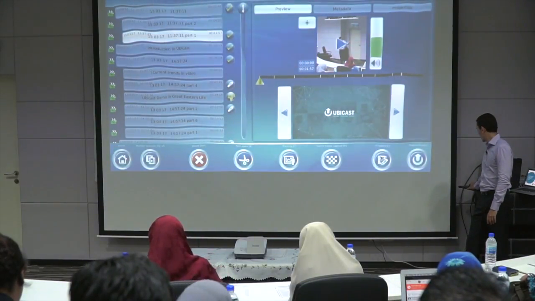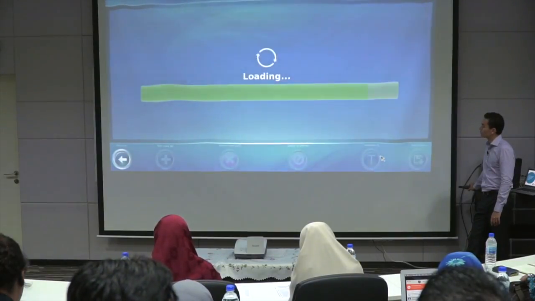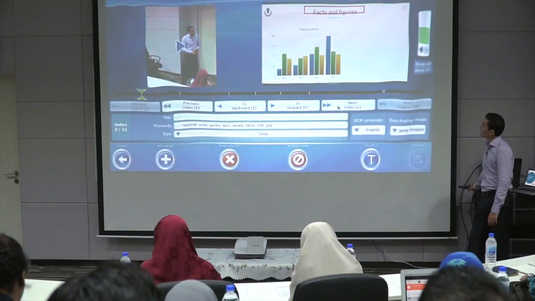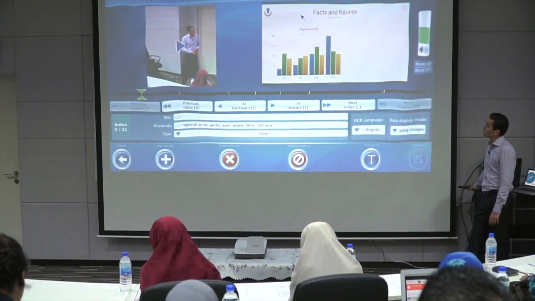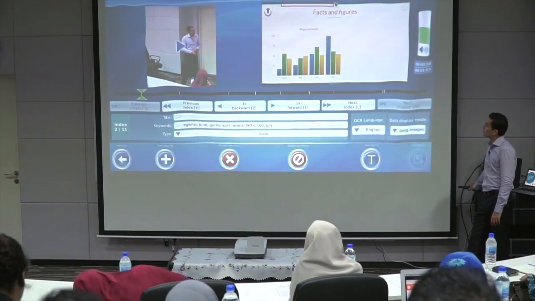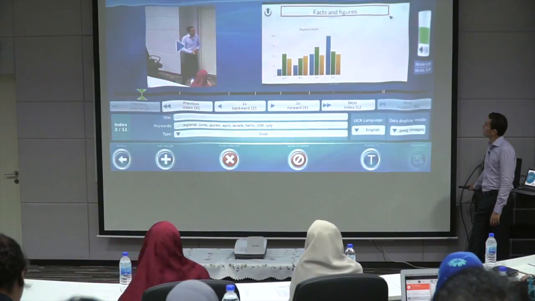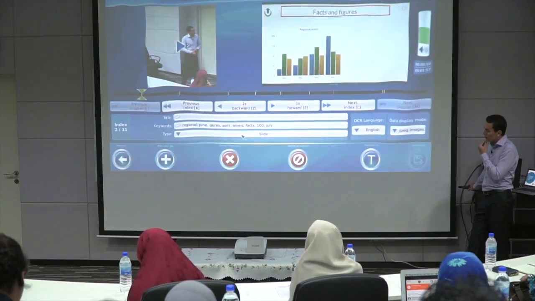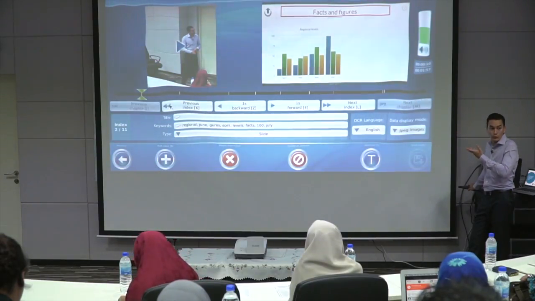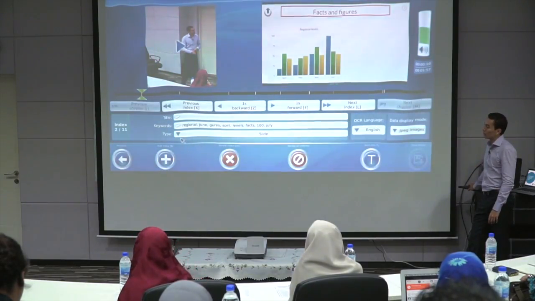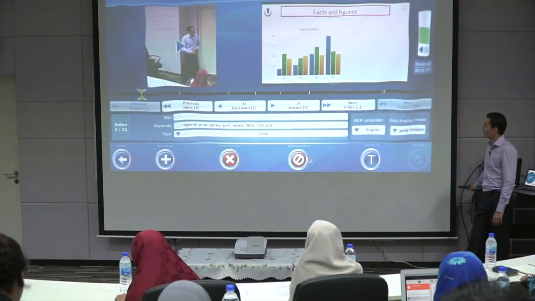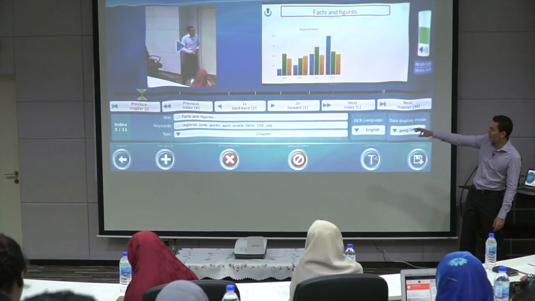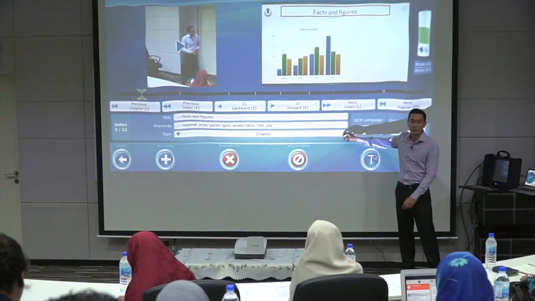So we can click on chapters, and we can go to the next index, and we can determine a zone where we have our titles. So this is typically in this area over here. A slide is, so for now it's a slide. For it to become a chapter, I just need to give it a title. So I'll just click on auto title. It reads the title up there, and now the title is chapter.